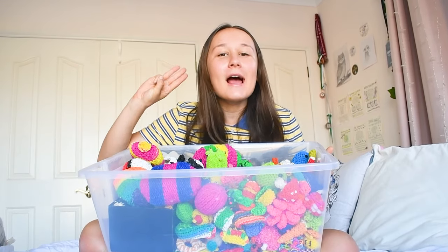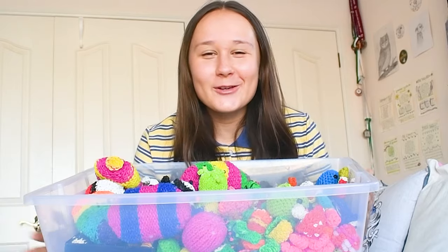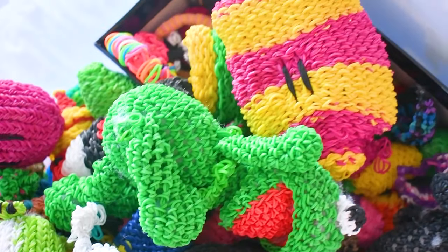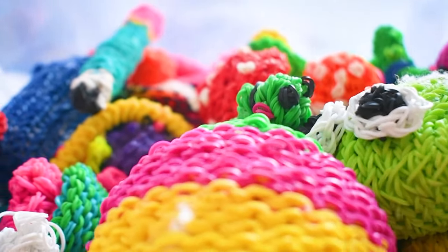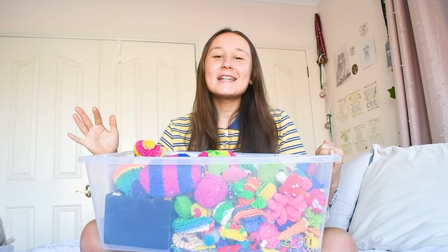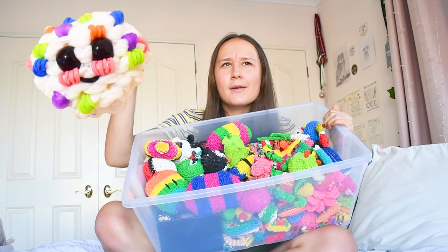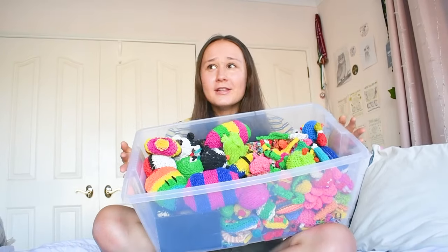At number three, I know you guys have dreaded this ever since you started looming, but I really encourage you guys to reorganize your collection box. If you don't have too many creations, that literally does not matter — you can have as many as you want. You just really need to organize them and it's super fun, super relaxing, and really cool to see all your creations in one box all organized and beautiful. You can organize by categories like food and bracelets, or color-code them — which would look so cool as an Instagram picture. Just go organize your collection box.